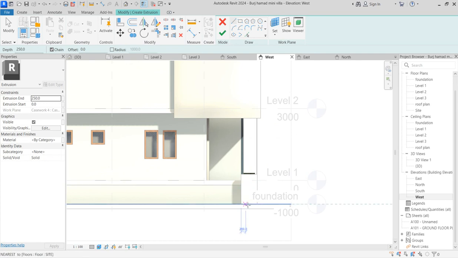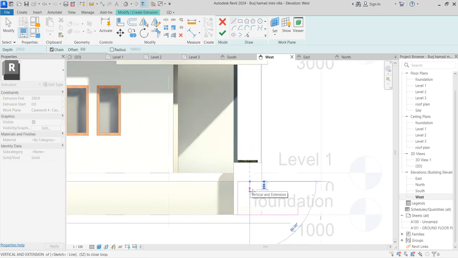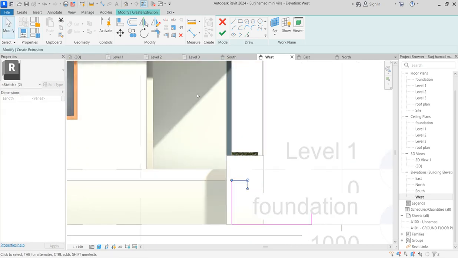Then you start your design of steps like this and this. So what you do here, you extend this one to 300. So you bring it down to 150. It depends on how you are working your design.